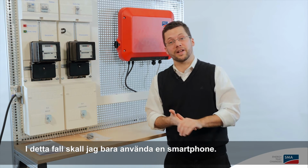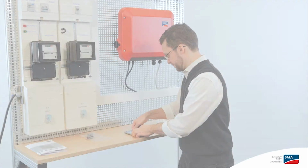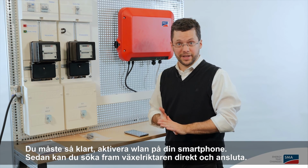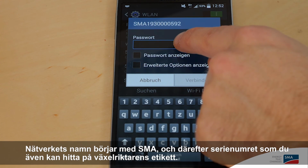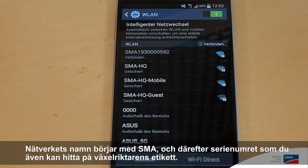In this case, I'm just going to use a smartphone. Of course, you have to activate WLAN on your smartphone as well. Then you can search for and go directly to the inverter. The inverter makes contact with SMA, and then you need the serial number, which of course you can find on the type label itself.